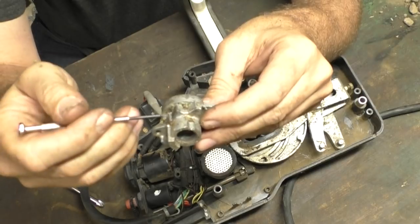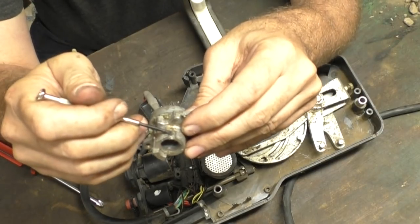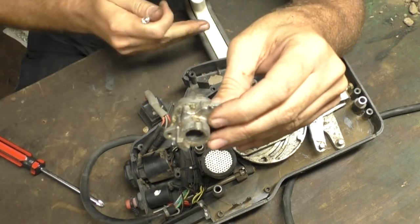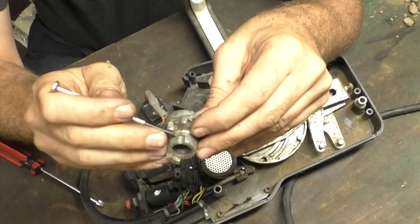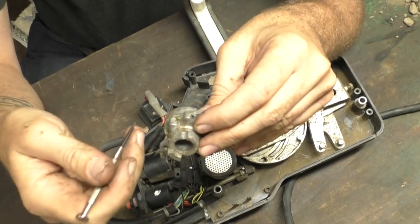So if you've got a problem where you can't get into forward or reverse, it could be because there's a fault with that mechanism. If you can go into forward or reverse even with your fast idle up, it means that part is probably missing — because that's the safety mechanism, as well as providing that decisive click when you go into neutral.